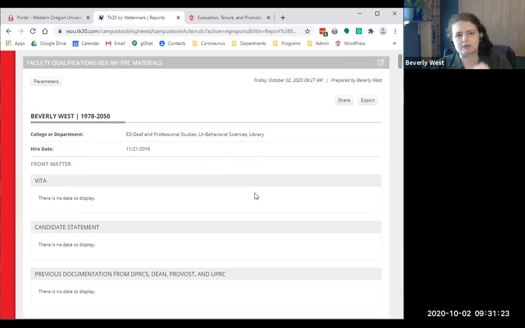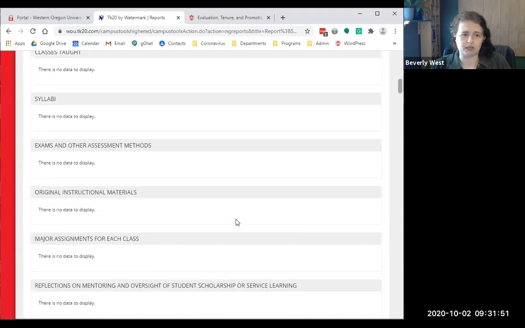One oddity is that where I was just telling you to click the option that says don't display blank entries, it's still going to show you categories that don't have anything in them, even though it seems like that would be the way it works. It's the same way it appears for everybody. Don't worry about it. Our committees are very good at just skipping over those.